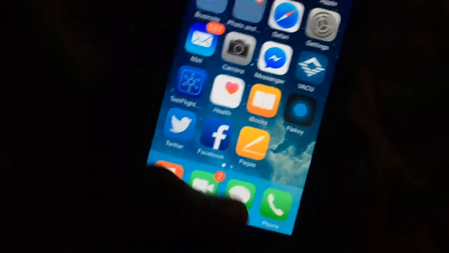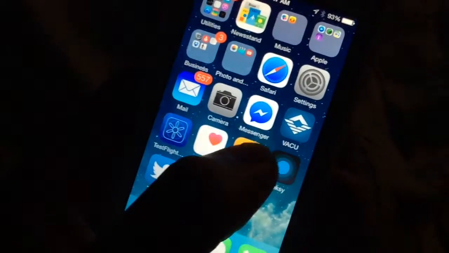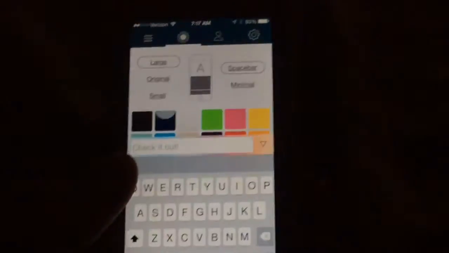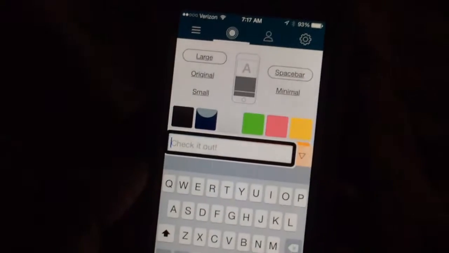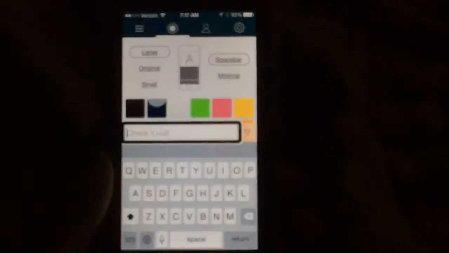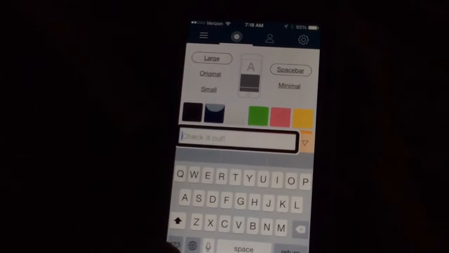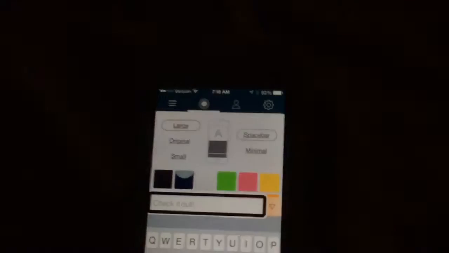So I'm going to actually take you into the new Flexi application. Flexi. Double tap to open. Text field is editing. And here we are in the new Flexi application. My Flexi keyboard is actually not enabled at the moment, but I'm going to go ahead and show you how to switch keyboards. So this is how you do it accessibly with VoiceOver.